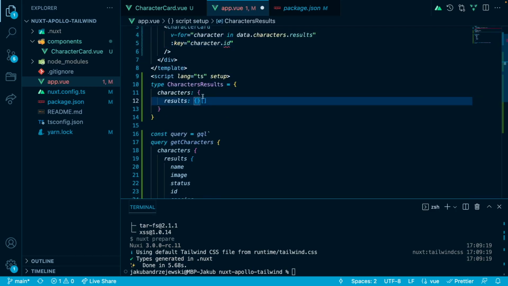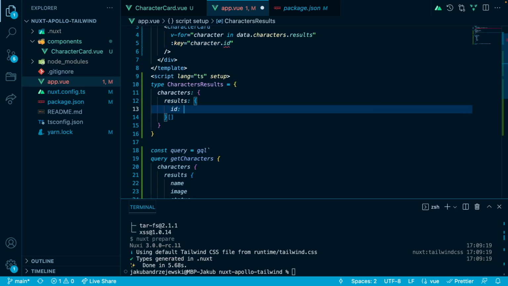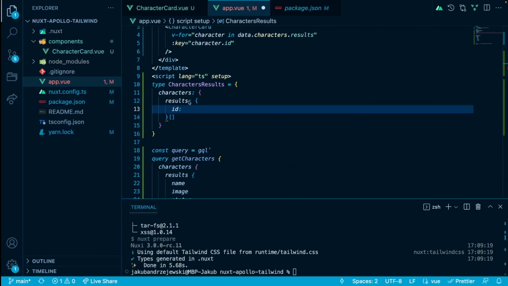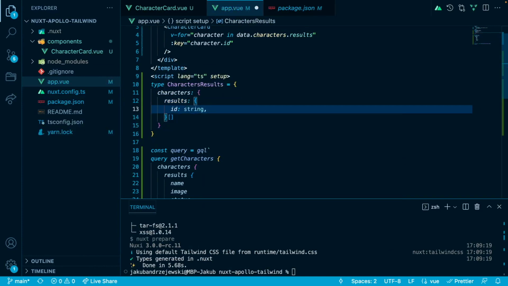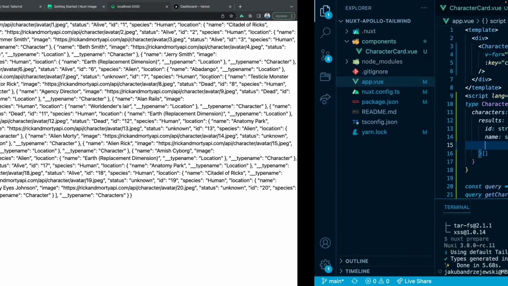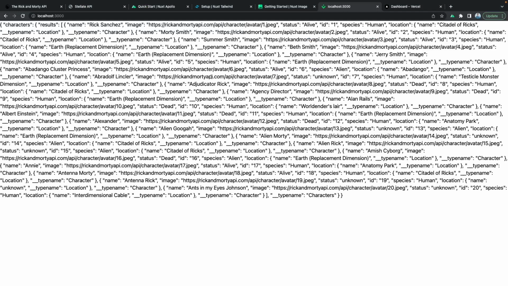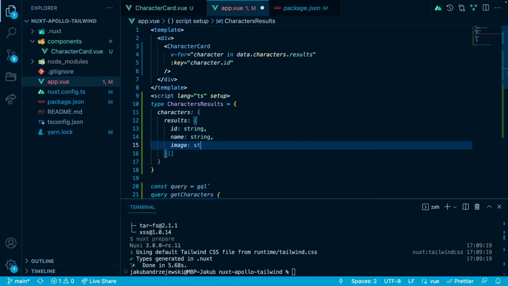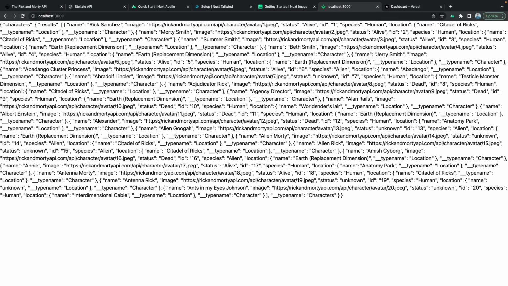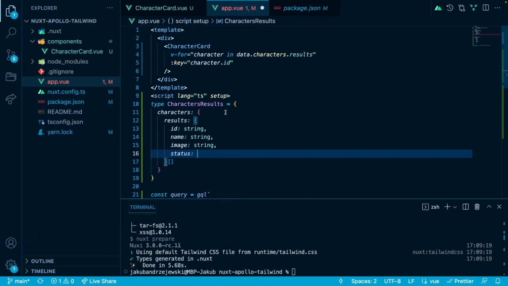Okay, so we can create this. ID will be, let's say, string, and the name will be string, the image string, status, and the species and location.